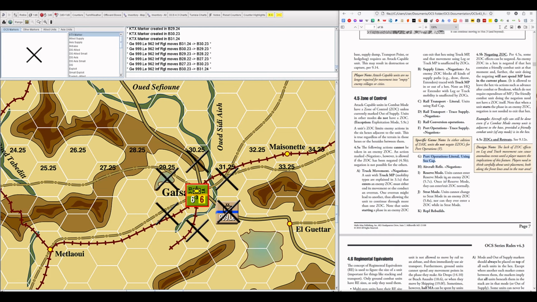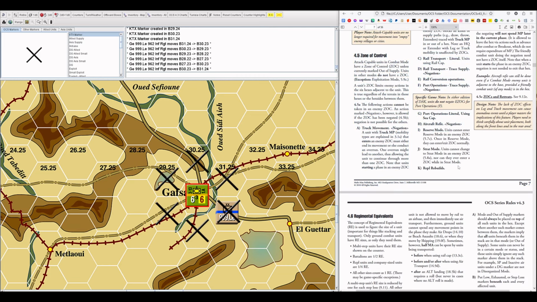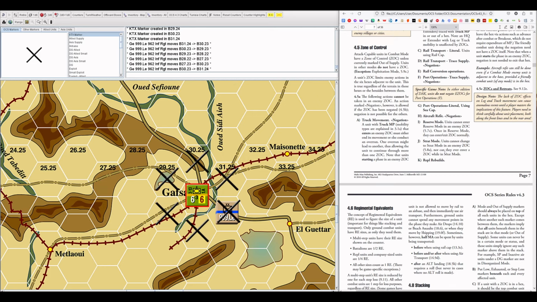Just having an attack-capable combat unit in combat mode adjacent to many of these things shuts it down, and in many cases you can't even do anything about it because negation is not possible. Aircraft refit, you can negate that. Reserve mode, you can't enter reserve mode in an enemy zone of control. But if you are already in reserve mode, you can enter and exit a zone of control normally.